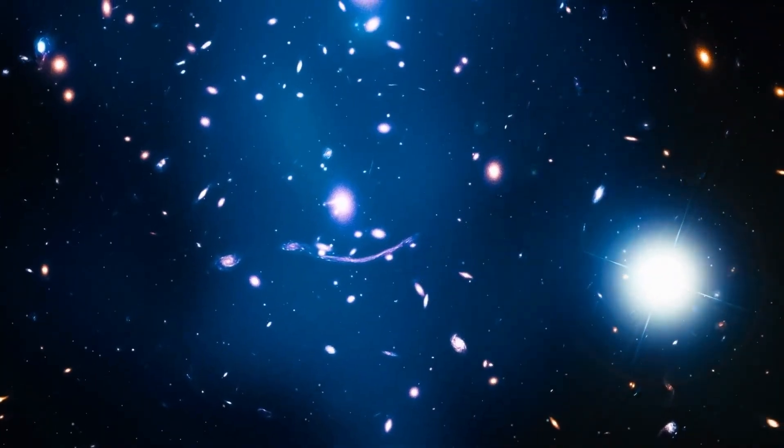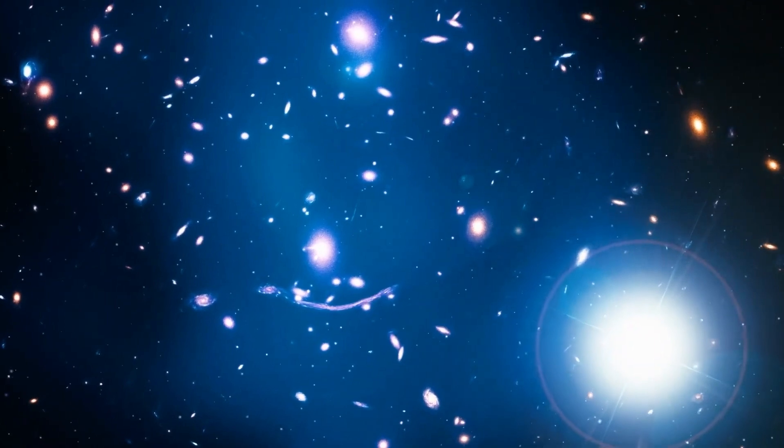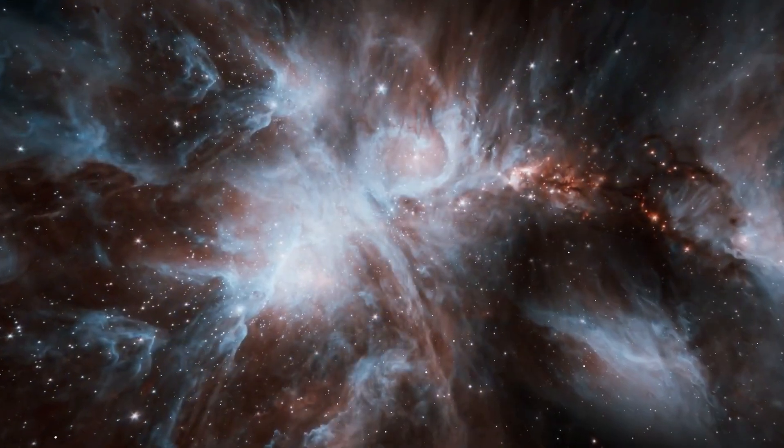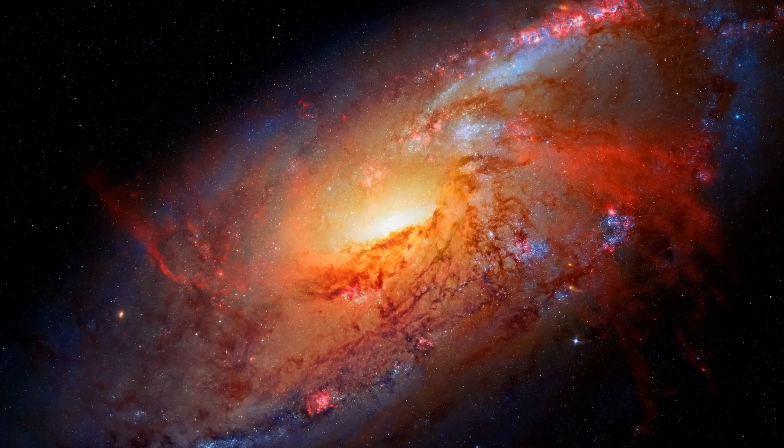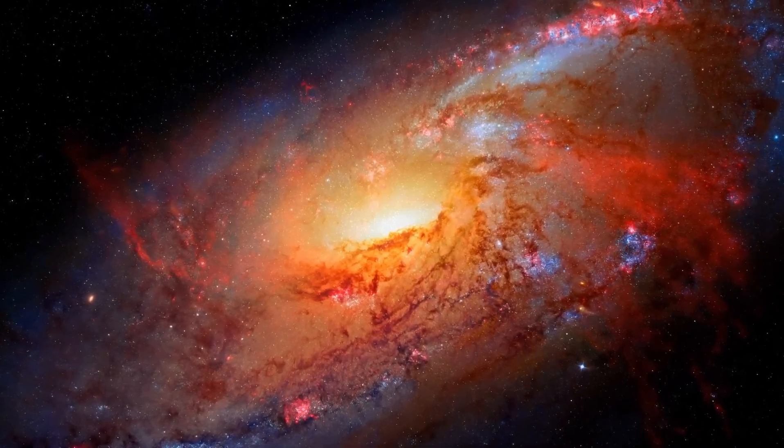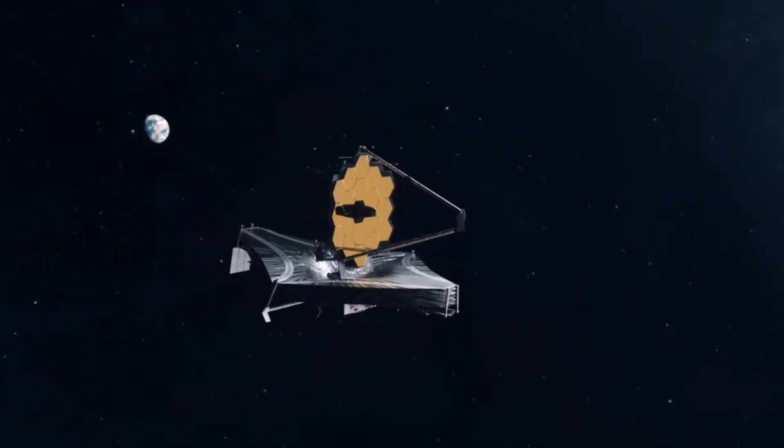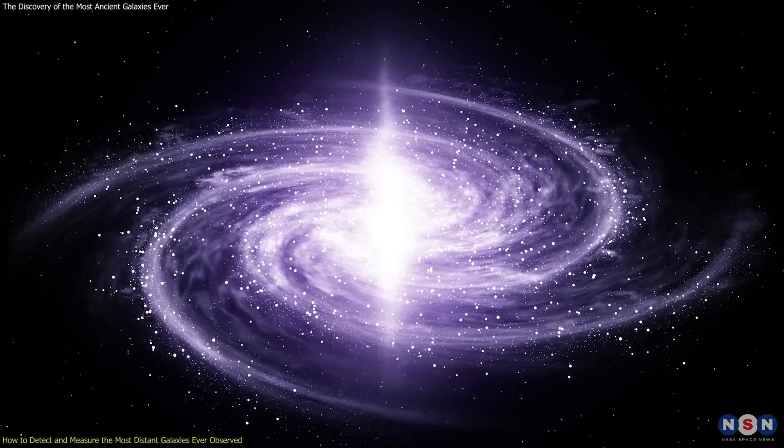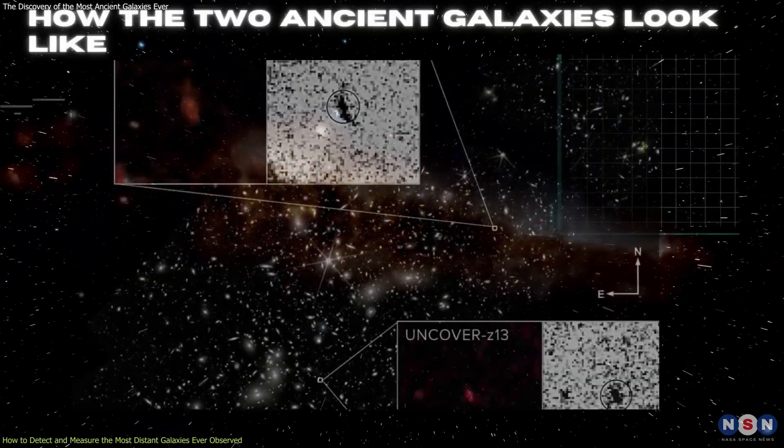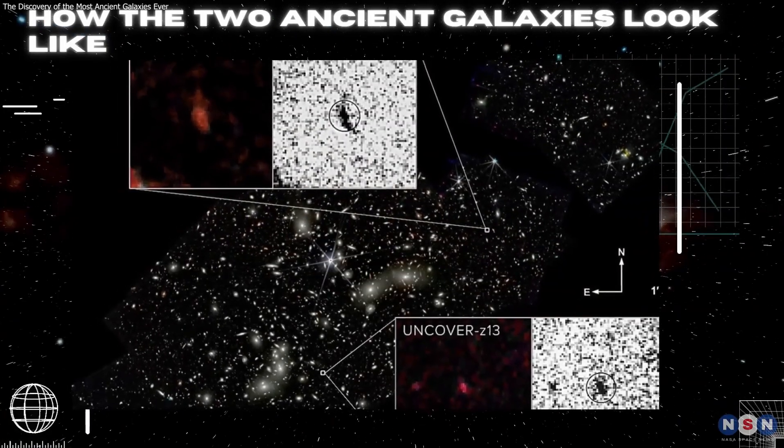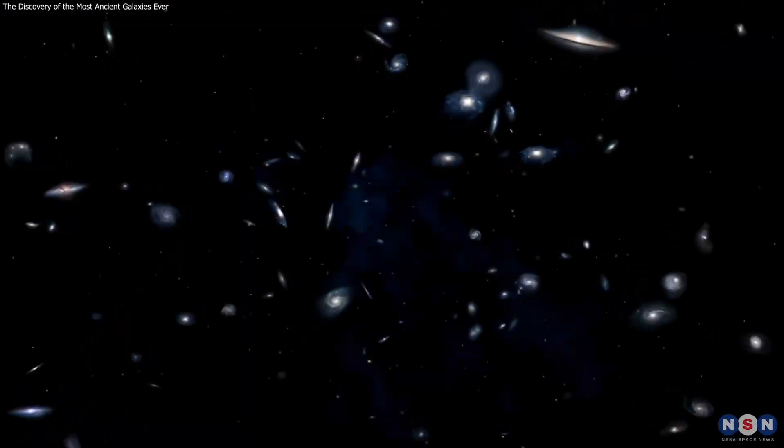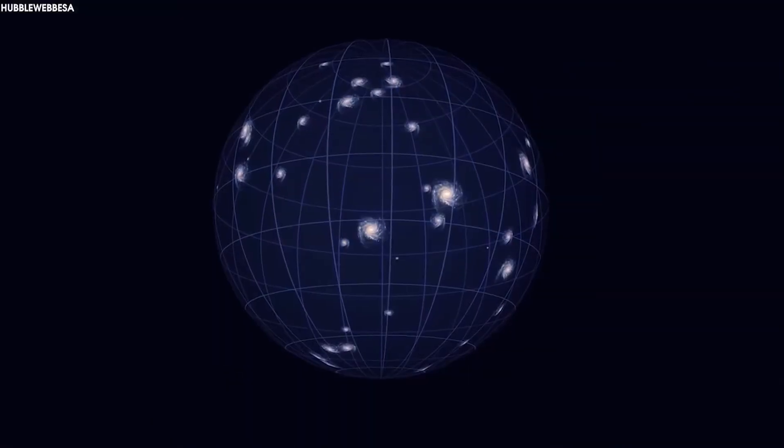So what is the problem? Well, almost as soon as JWST, the James Webb Space Telescope, was turned on, it found galaxies at redshifts and hence ages much farther back than the standard model of cosmology predicts. Here is how the problem plays out within these images. We are looking very, very far away. Since looking to a particular distance means looking back in time, we are also looking very, very far back in time. But the universe has a beginning called the Big Bang. The age-redshift relation, which comes from the standard model, tells us how to convert an observed distance into a time after the Big Bang. But there seems to be a mismatch between how old these first galaxies appear to be and how long ago the age-redshift relation tells us they should have existed.